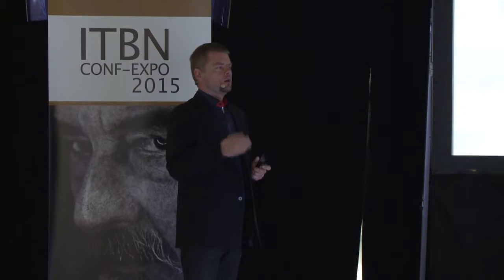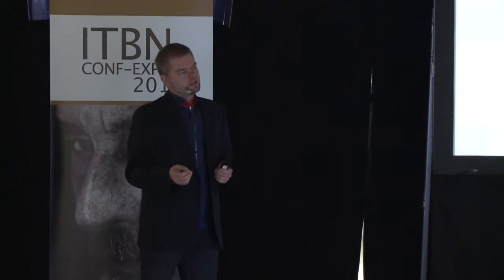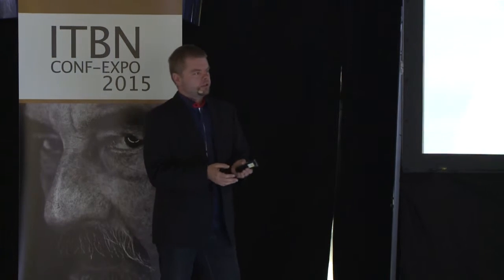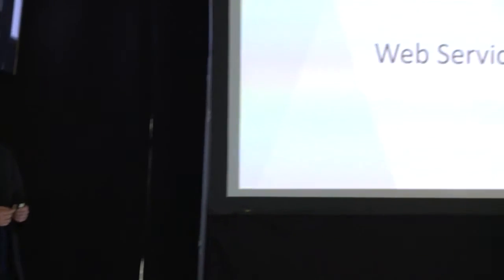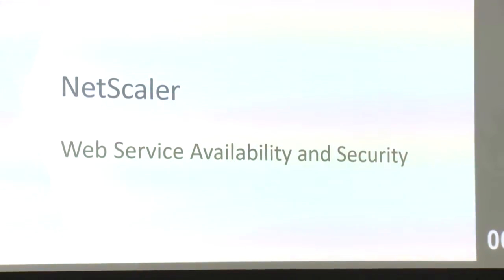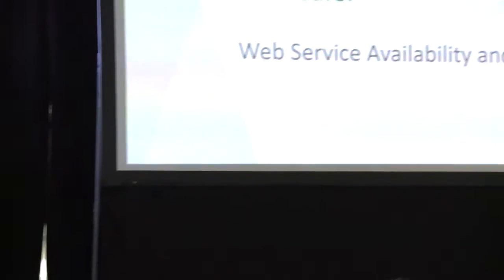Citrix was one of the partners on the previous slides. However, my focus will be to present a little bit less known product from Citrix, because Citrix is more recognized on the market as a cloud computing company, but technically speaking, basically Citrix delivers applications. And it's not only about Windows, Linux-based applications, equally important are web applications. And NetScaler is a device that can make the applications not only available, because it's a traditional load balancer, but also more secure. So I will be focused on the security features, like Application Firewall, protection against DOS attacks, and how these devices can help.